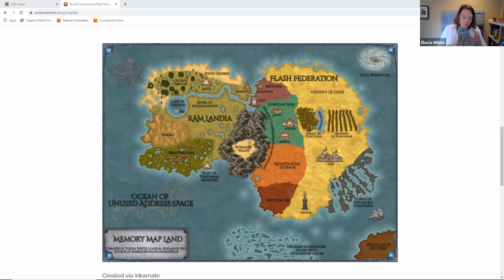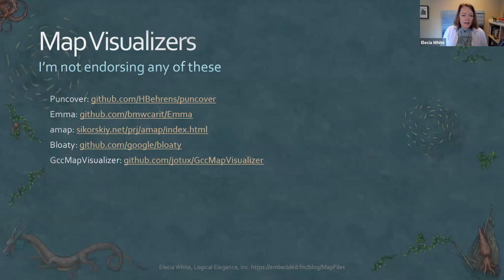I want to be able to have it look nice, which is hard because you have a little tiny function that's only 15 bytes long and you're comparing it to a monstrous function that's 2 kilobytes long. And how do you put those in the same visualization? You can use logarithmic methods, but then you're not really being true to what it's saying. If you want to talk more about that, I would be happy to talk more about what I want in a map visualizer. But the high level answer was the one that I had up.